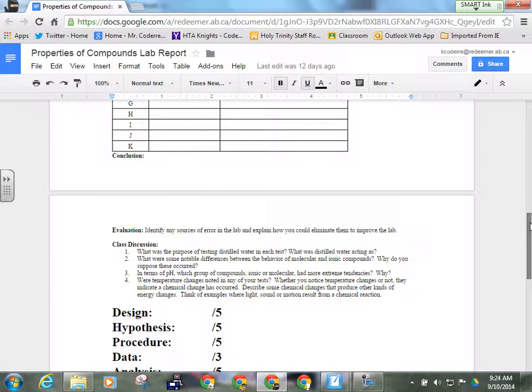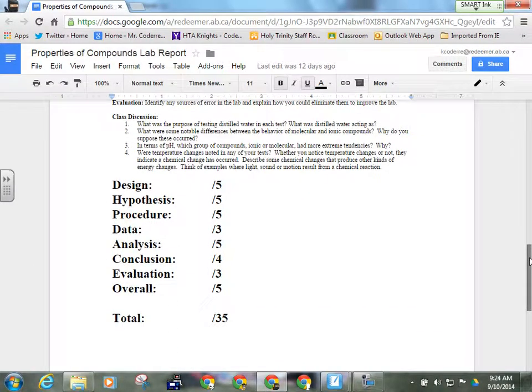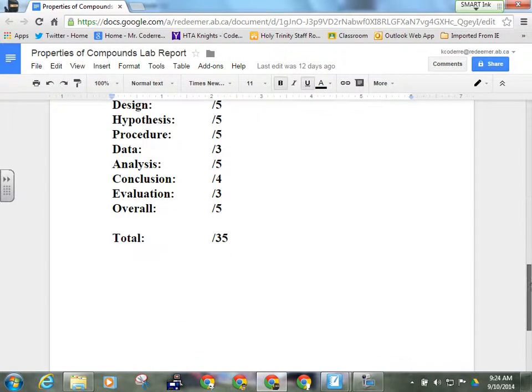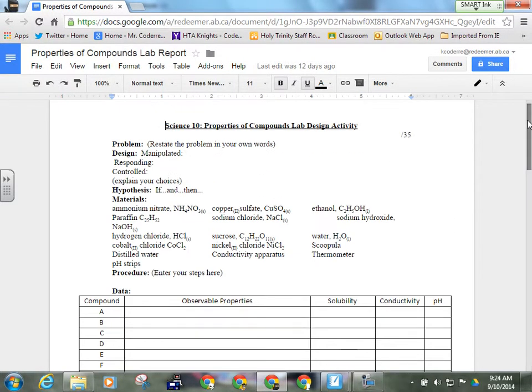And then underneath that, there'll be the place where, when I'm marking your work, I write in what you got on the design, what you got on the hypothesis, what you got on the procedure. And there'll be rubrics. They look kind of like this. Scoring rubrics on the handout that I give you, so you can always compare back to that if you don't understand why you got that mark. Does that make sense to everybody? So that filled in is going to be your final product to me. And obviously one of the other things we have to do is the procedure. You have to write out your steps, and that's what we're going to be working on probably tomorrow.